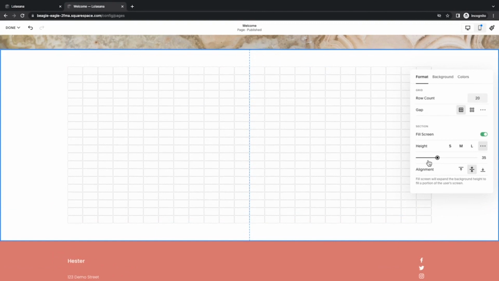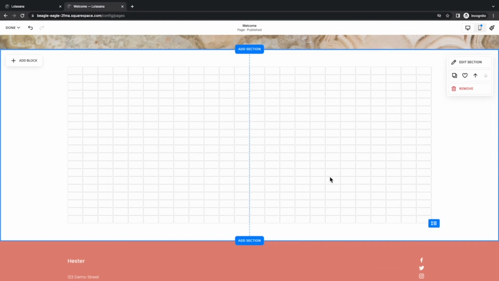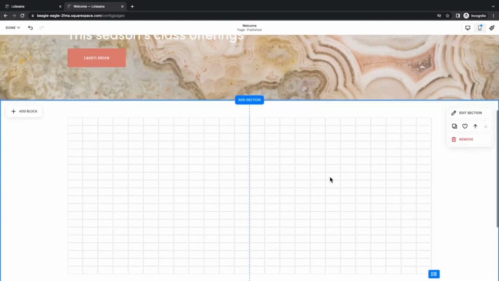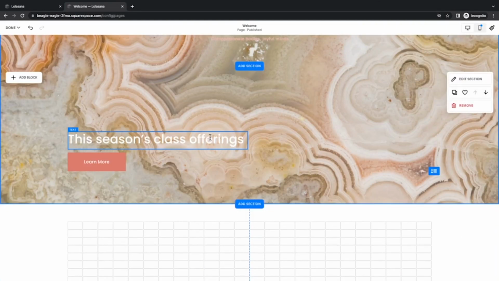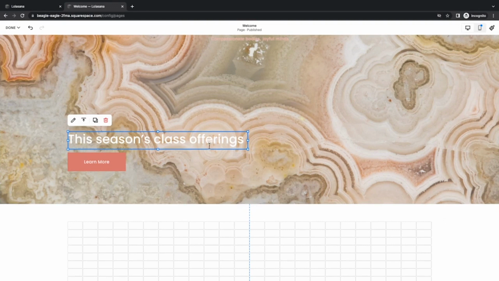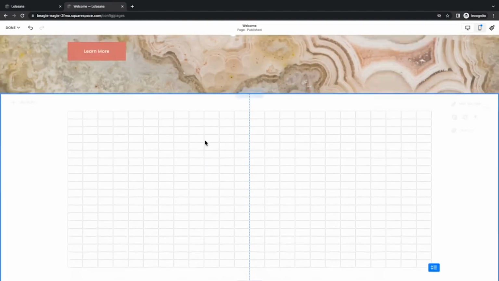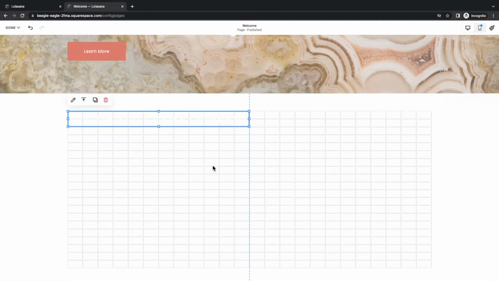Now to add the first block for this section, I'm actually going to copy and paste the text block from my first section, which I can do by highlighting it, clicking Command C on my keyboard, scrolling down here, and clicking Command V. If you're on a PC, instead of Command, it will be Control. Now you can copy and paste different blocks between different Fluid Engine sections on your site. So if you created a section that you like and you wanted to copy a block on that, you can do that to speed up the editing process.